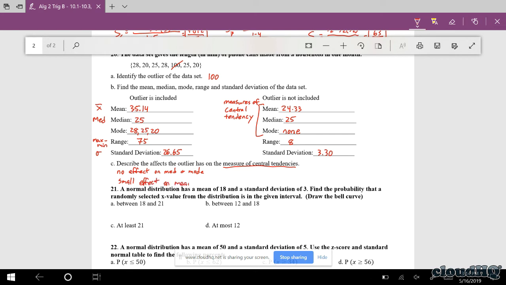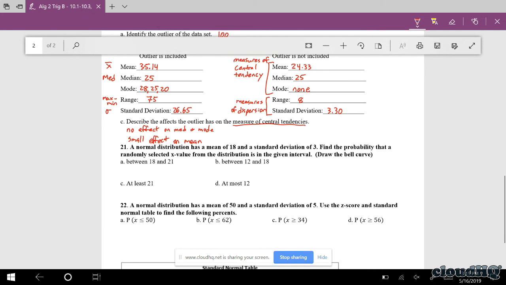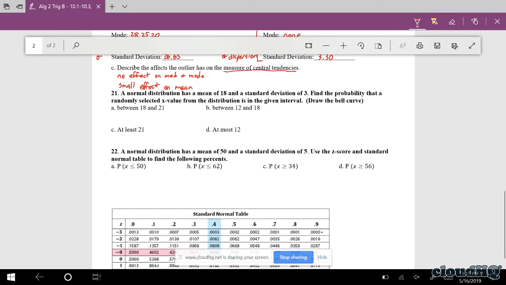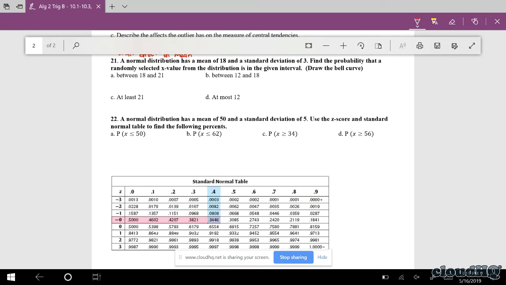So sometimes it'll affect the median. It doesn't really ever affect the mode. This is kind of the only exception, but I still would really say it's no effect. And the mean does change a little bit. The other measures, these are called measures of dispersion, like how far the numbers are spread. Those are affected greatly because we had a much larger spread when we included the outlier. They didn't ask that in this question, but that's how we would answer it if they did.